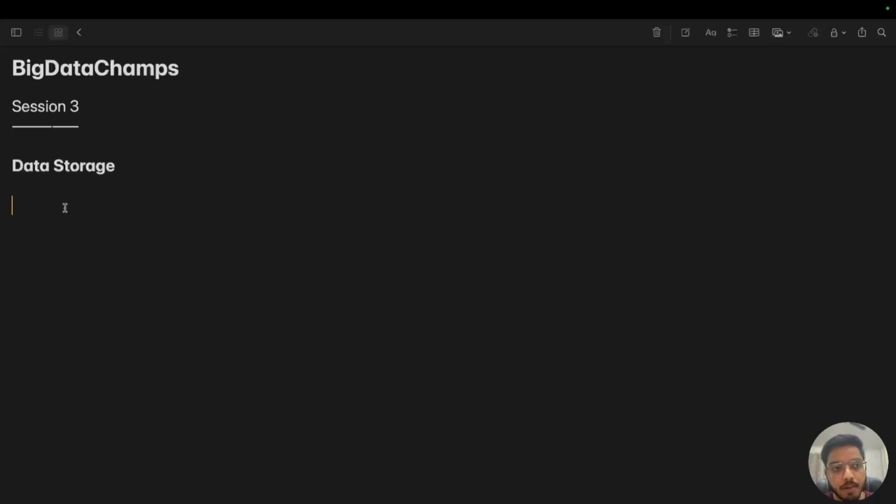We will be discussing the different types of storage, because with ETL and ELT you need to understand those storages and why they are used in a particular kind of process, like in ETL or ELT. So before moving to the different types of storage, first let's cover what these ELT and ETL things are.